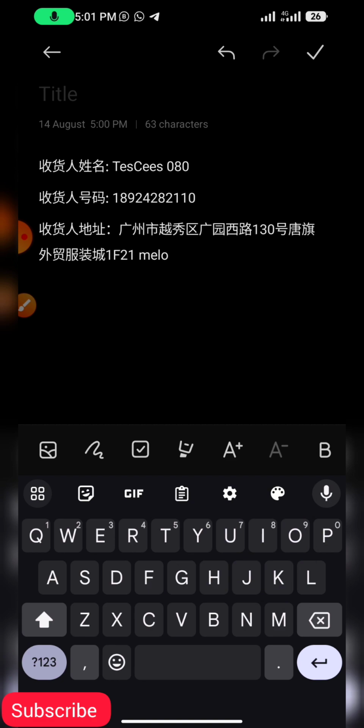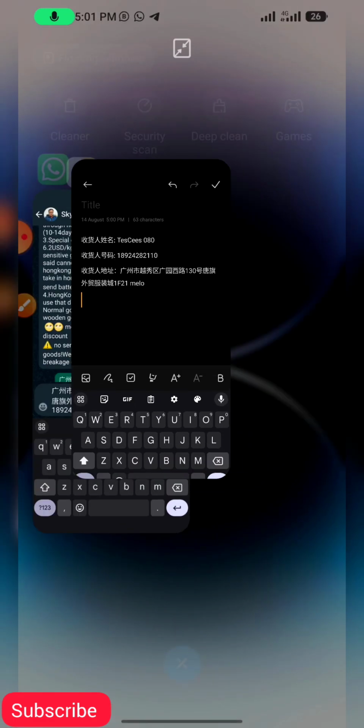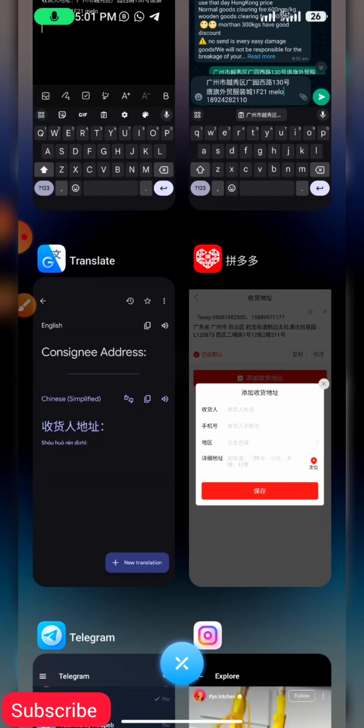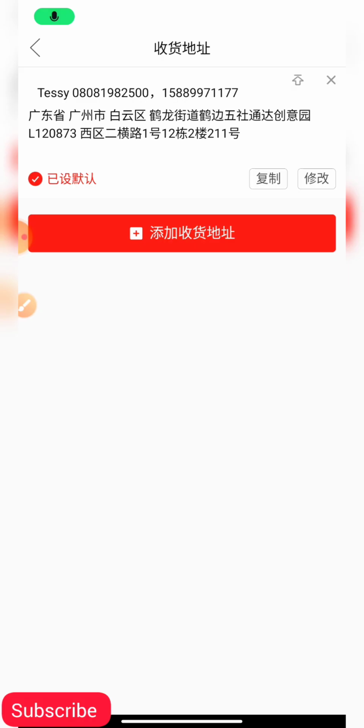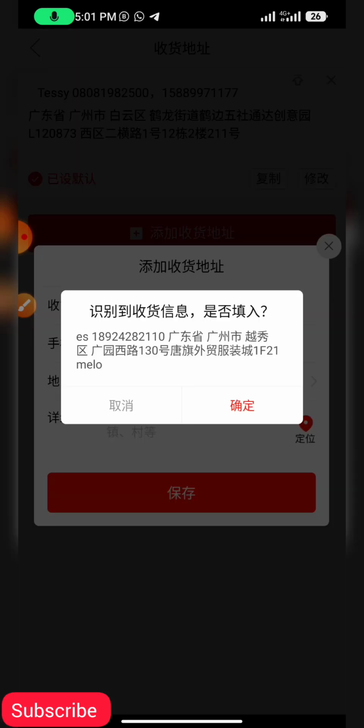I copy. So I have copied it, and now I'm going back to Pinduoduo. Okay, let me click this now. Can you see that it automatically suggested? It brought it, because I copied the number and the address, those things I did on the notes. I copied them, and immediately I came back to the Pinduoduo app, it automatically brought this thing. So let me go back so you can understand this very well.